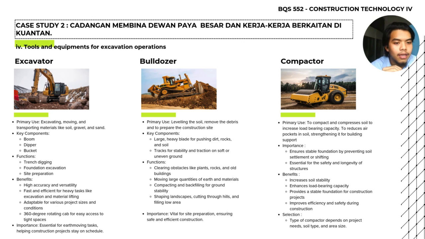And then lastly, we have the compactor, whose primary use is to compact and compress soil to increase load bearing capacity and to reduce air pockets in soil, strengthening it for building support. And the importance of the compactor is to ensure a stable foundation by preventing soil settlement or shifting, and it is for the safety and longevity of the structure.